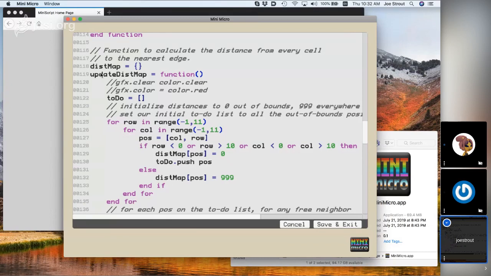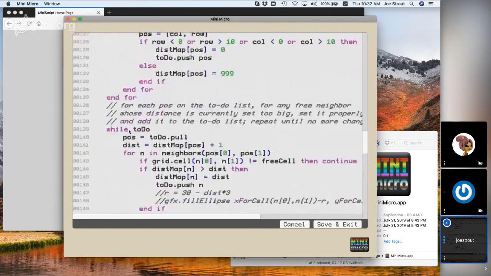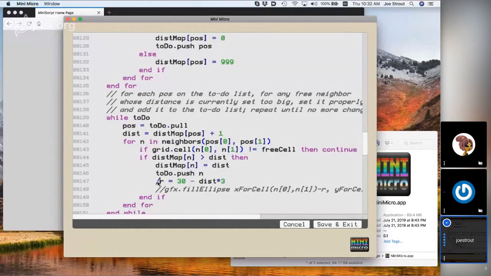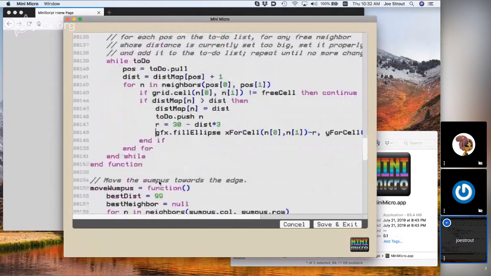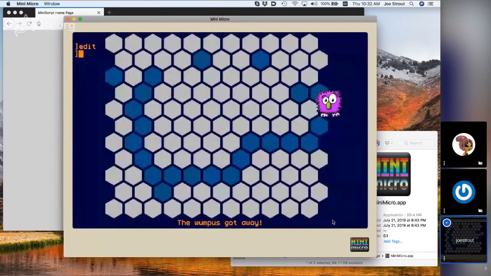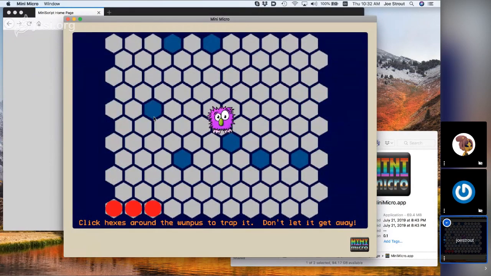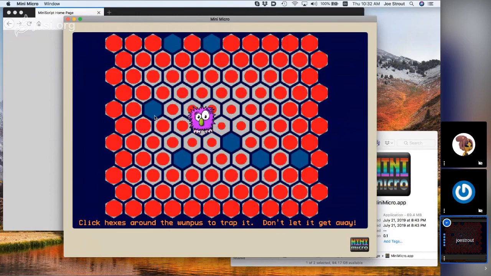So I start with, you know what? I can show this because I left some commented out debugging code here. Oh, cool. Yeah. So let me run this and then explain it. So let's say I just click here. Okay. So these circles represent how far each cell is from the edge. And so I start by just assigning 0 to all the outside cells, and then I recursively assign, for each neighboring cell, its distance is one more than the neighbor.